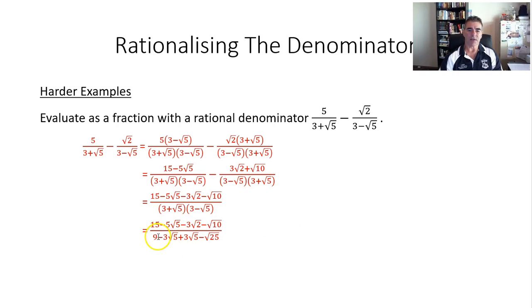So 3 times 3 is 9, minus 3 root 5, plus 3 root 5, minus square root of 25. That's 3. So that's still 9. These cancel, and this is 5, so take away 5. And then 9 take away 5 is 4. So what started off fairly complicated is now with a rational denominator. The expression in the numerator is fairly long and complicated, but it's a lot easier to understand than what we've got written there.